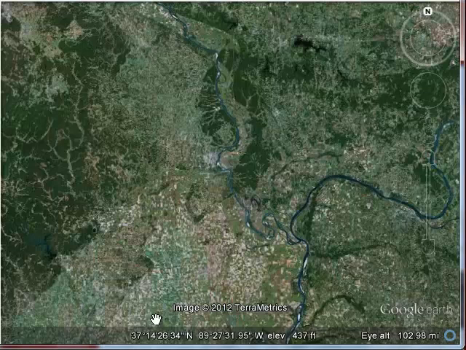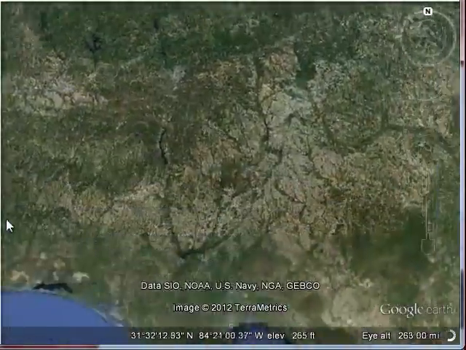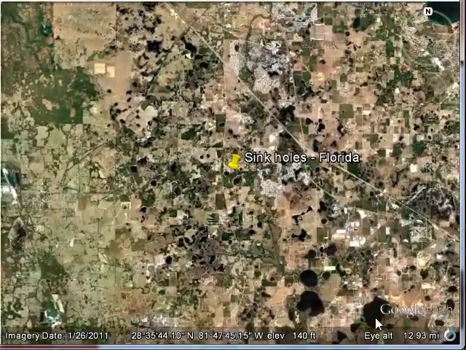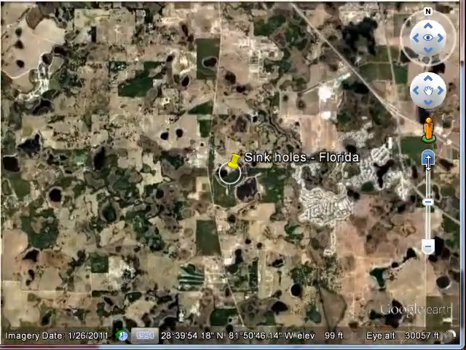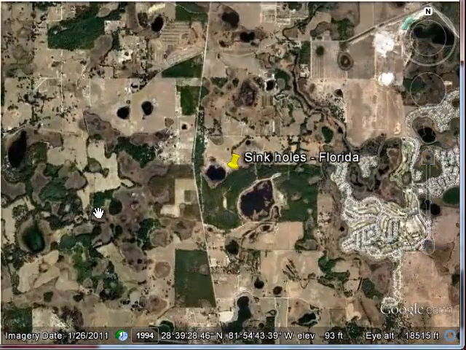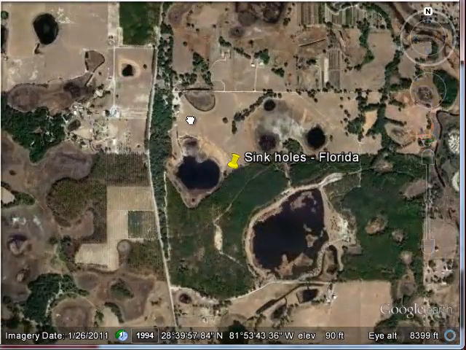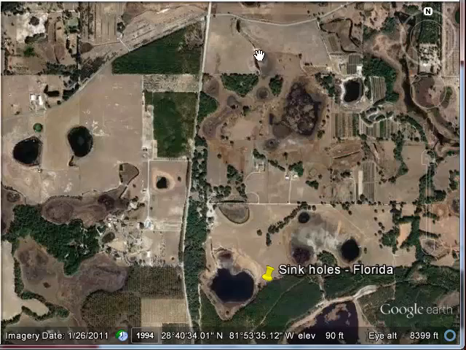So let's look at Google Earth here. If we want to take a look at sinkholes in Florida, we zoom over, and if you Google this, you can see some pretty amazing and scary pictures. So here's Florida, and all these dark dots are sinkholes. If we zoom in here, you can see those sinkholes are filled with water, and that's because the water table is pretty close to the surface. And you can also notice some of these depressions here aren't filled with water, but you can see that they are low points in the topography.